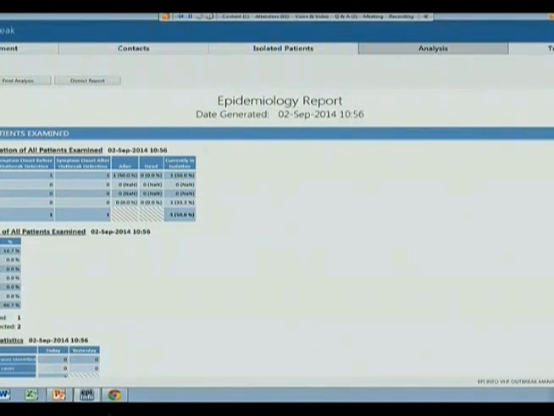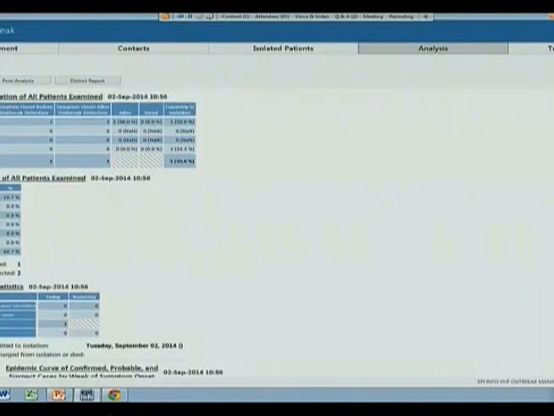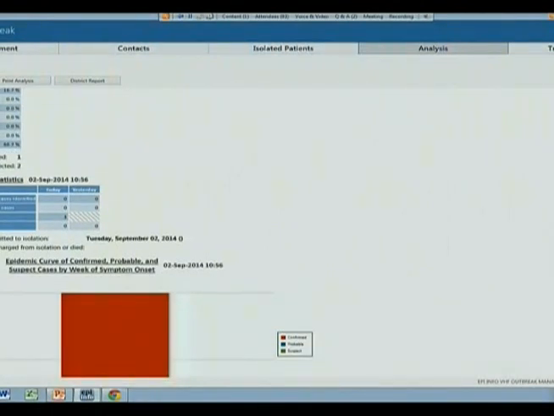Lab classification. This is usually helpful if you're entering all your lab results: the number of patients tested, number of samples collected. This table, yesterday's and today's statistics, is pretty much what I would not use right now because I don't think in any of these countries are we getting reliable enough data. For example, your new suspect, probable, confirmed cases identified today is based on the date the case was reported. I think about 98% of the time no one's filling that in. So if you know that, you can't use this table.